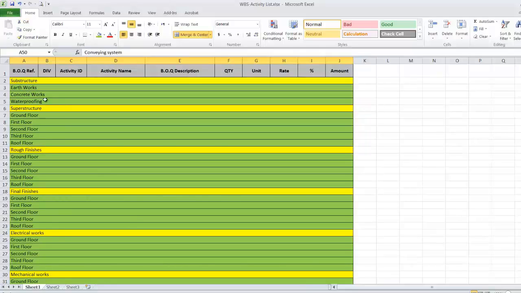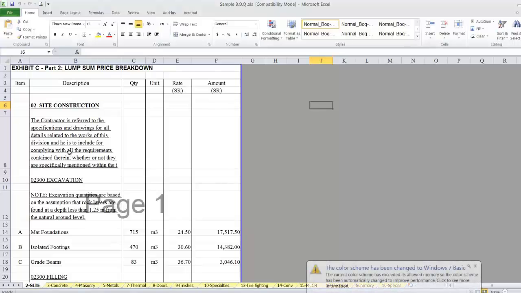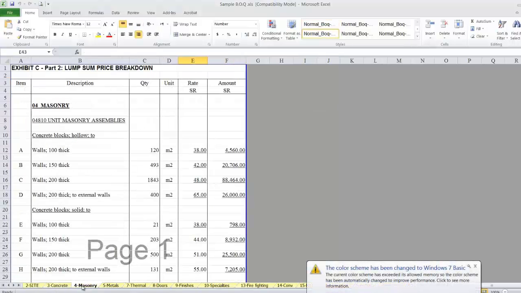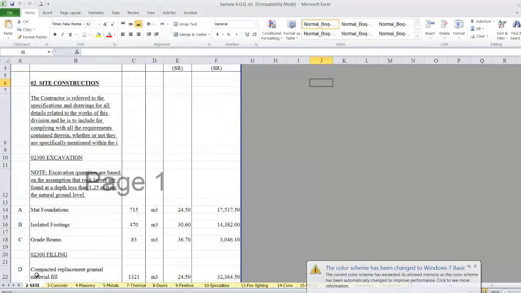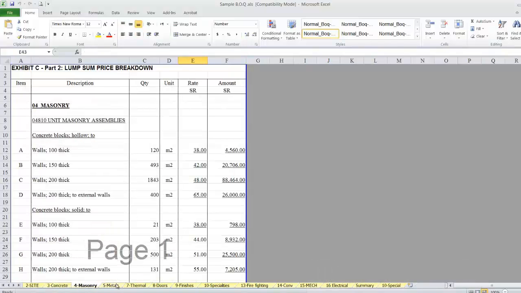Now we'll go to the B.O.Q to start picking up each activity and putting the quantities and the items under each individual WBS. Let's see how to do it. This is our sample B.O.Q. Usually the B.O.Q is divided into several divisions. Standard, division 2 is site construction, division 3 is concrete works, division 4 masonry, and so on.